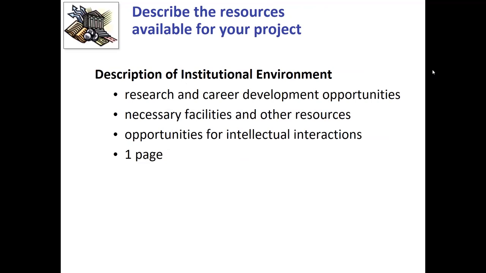Your mentors must have a strong record. If your mentor is an assistant professor who hasn't received tenure, include a co-mentor who has. You can always add an advisory team to strengthen areas where your mentors' expertise is lacking — and as mentioned earlier, that's where you might place your biostatistician. Last of all, you need to describe the institutional environment: what resources are available, what intellectual stimulation you'll have through journal clubs and seminars, and resources like a CTSA at your institution. You have one page to describe this — it's still a story about you, how these resources attracted you to your institution and will help you achieve your goal.